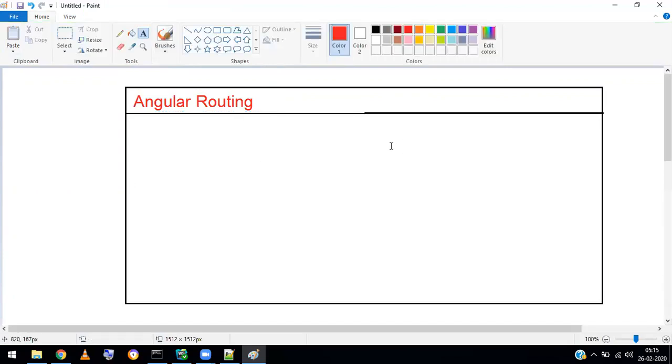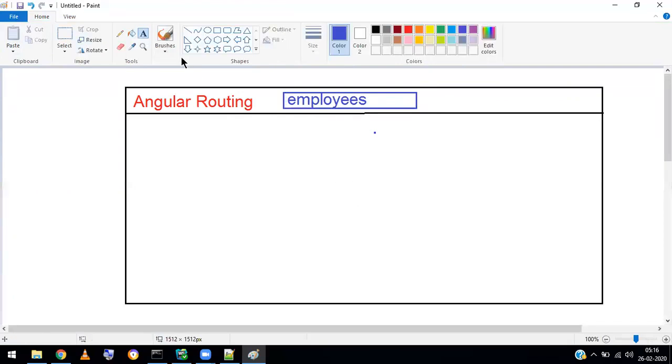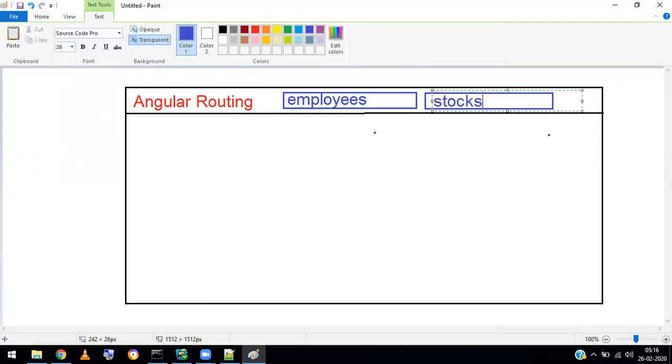Along with this, I need various links. Let's make the first link: I want to display employees as one link. Another link is going to be stocks.